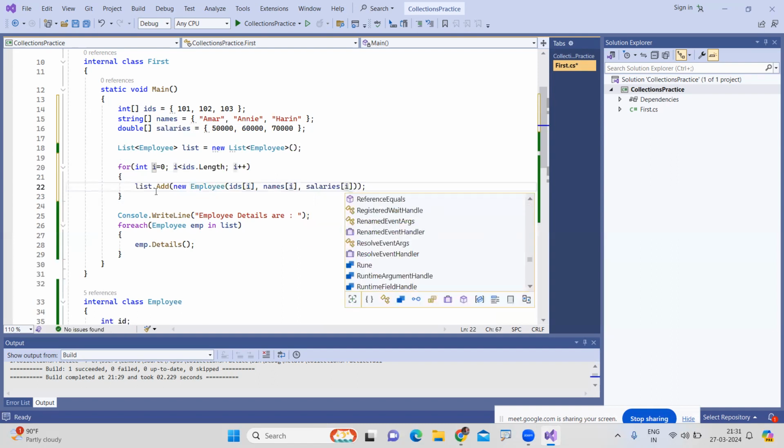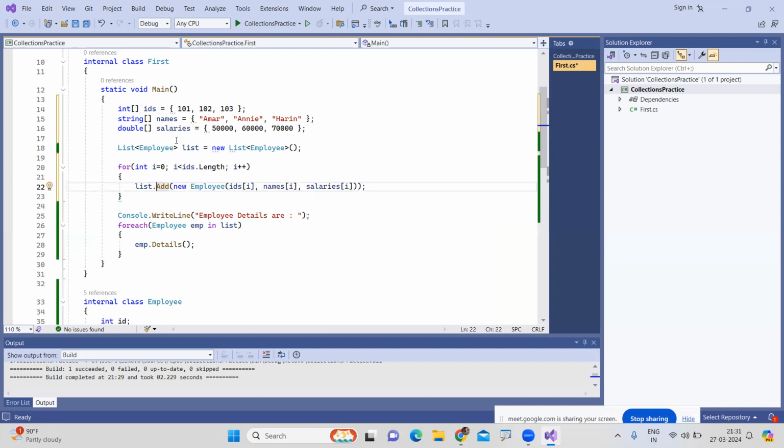Now look at this. First, what is the i value? 0. Let me explain clearly. First, i value is 0. So with the help of 0th location values, IDs of 0, names of 0, salaries of 0, one object will be created and that will be added to the list.